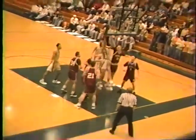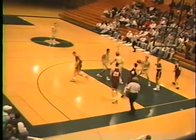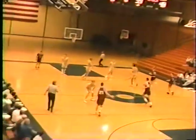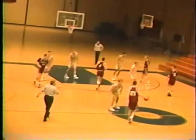Wade's going to drive the length of the court, lay it up. No good. Rebound. Wade got his own rebound. Put it up one time. It was blocked by Rose. And then Casey Jekyll comes away with a rebound for Fond du Lac. Good defense once again by Andy Rose.